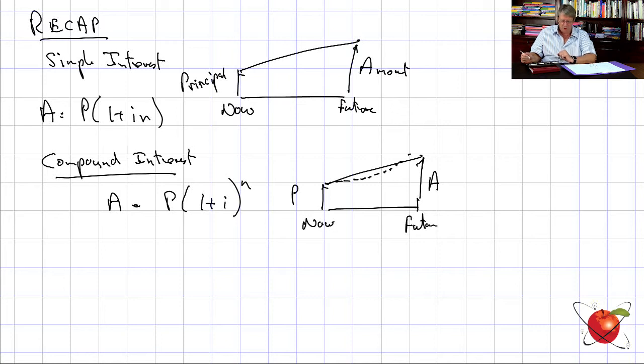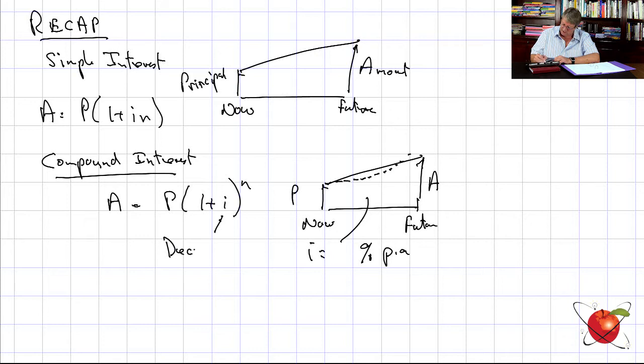Well, what do we do inside the little blocks? I always recommend to the students to put them in the blocks. It's really not material. It's just a way of putting all my information together. We put the I here as a percentage per annum. And when we apply in the formula, I is the decimal. So we put our interest to a decimal.